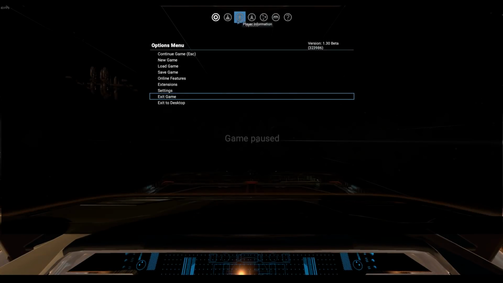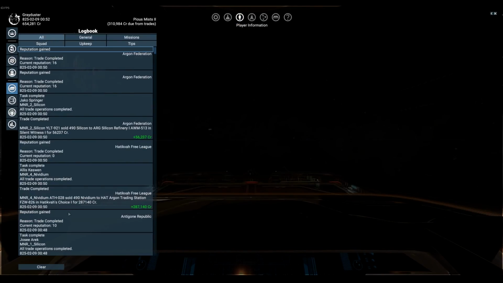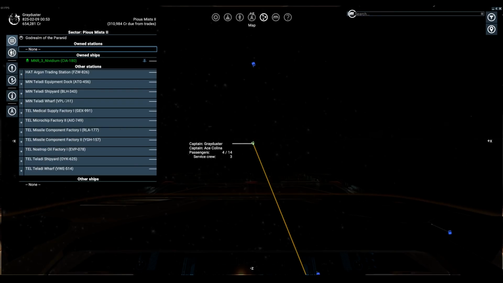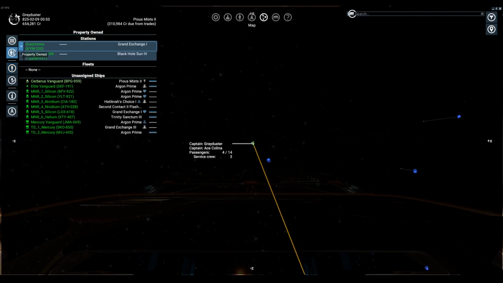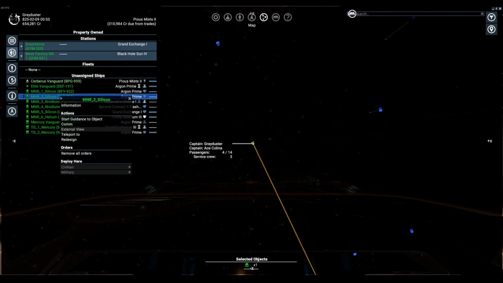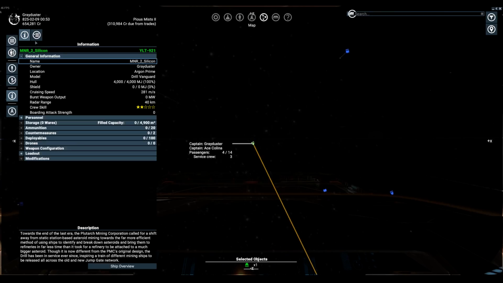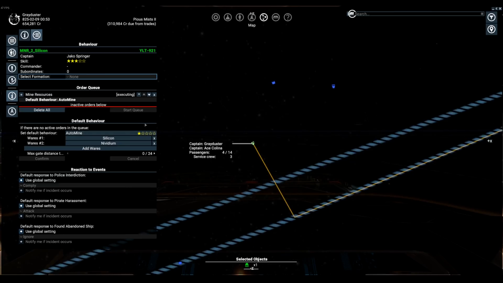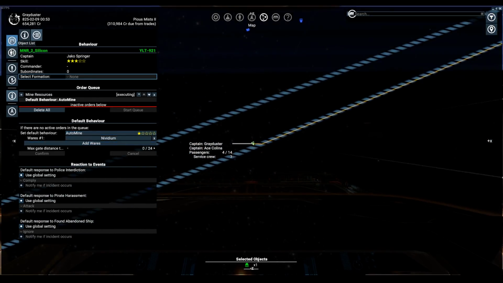Let's take a look. So escape and into player information, into logbook on the left-hand side. Here it is. We sold a full hold full of Nividium for 287,000. That compares to the same for silicon, selling for 56,000. So yeah, I guess you can probably guess what I'm going to be doing with my miners right now. These miners are just going to change. We're just going to set the behavior to add some more wares and remove other stuff for each one of them.